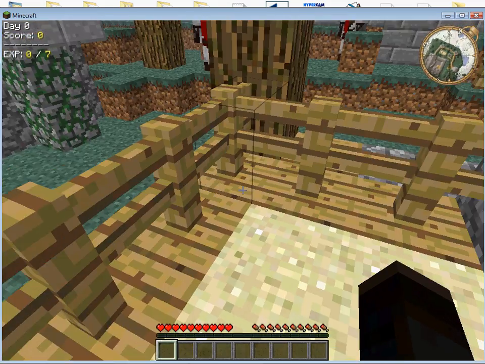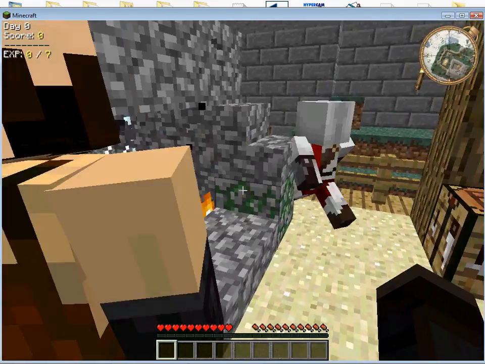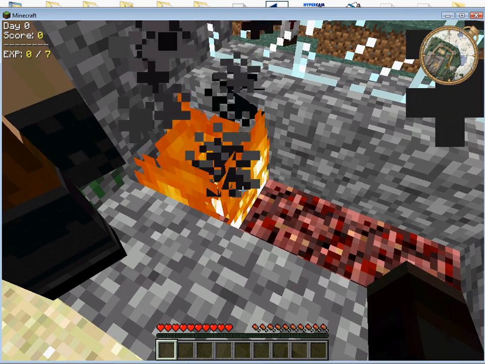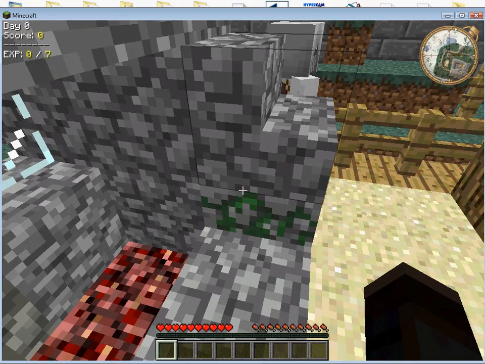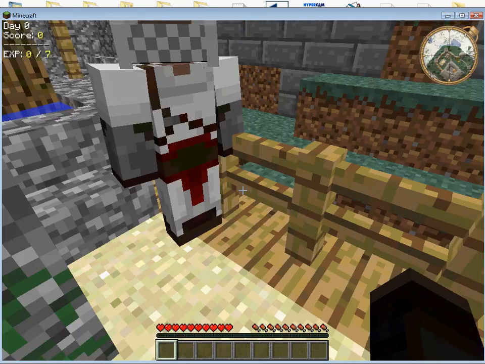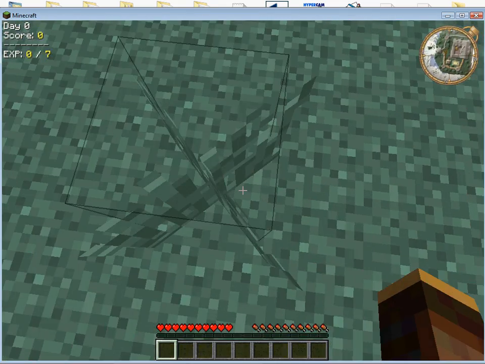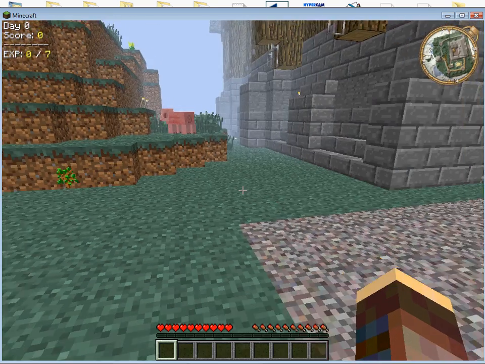Where is it? My stuff? Oh, there's my stuff. Oh, crap. I died in front of a fire. Look, netherrack. Yeah, we're gonna be seeing a lot of that.